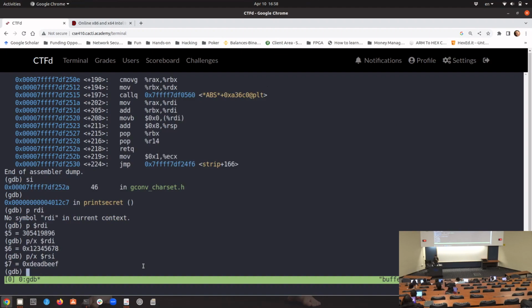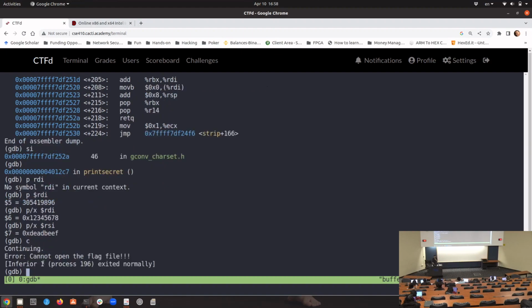Of course, right now it's in GDB. If we keep running, it's not going to give us a flag. Even though we set them up correctly, and even though we are entering the function print secret, if we continue running here, it will say, I cannot open the file. That's because we are debugging the program. Even though it's a set UID program, when we debug it, it loses its set UID ability, because GDB doesn't have that set UID ability. If we run this outside of GDB, we are able to get a flag. If we run inside GDB, it doesn't give us a flag.